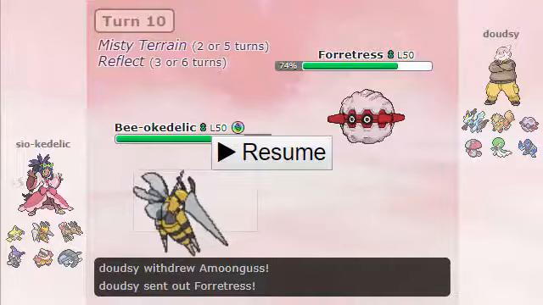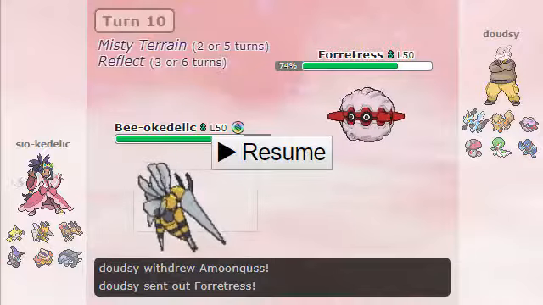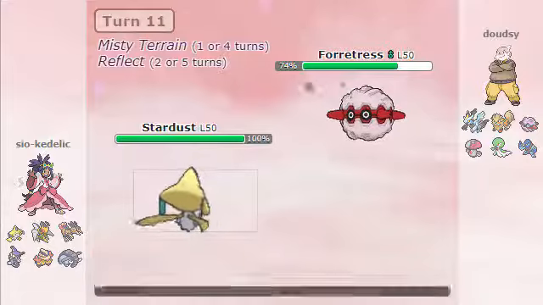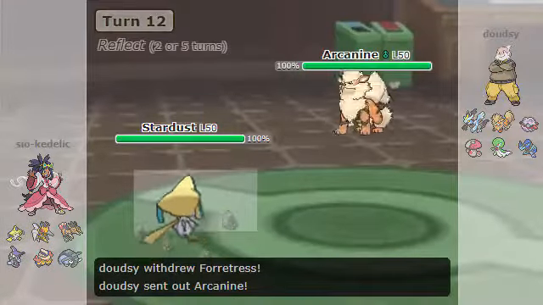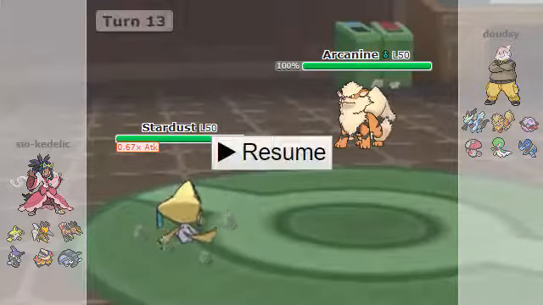There's absolutely nothing that Beedrill can do to Fortress outside of Pursuit Endeavor, and I don't really want to do that right now, so I'm just going to hard out into Jirachi and just try to go for an HP Fire if I need to. He makes a good safe play and just goes Arcanine, probably reading Fire Punch if I'm being honest. So I'm just going to set up a Future Sight.